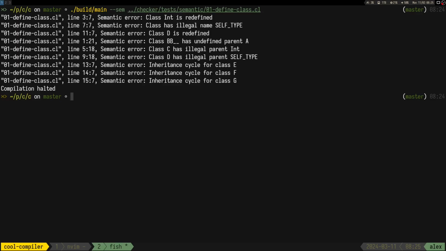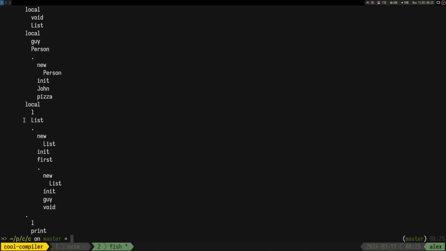And the plan for today is to get this AST to also have types on it. So for example, I can already show that as the result. We want to get the types for each expression, right?